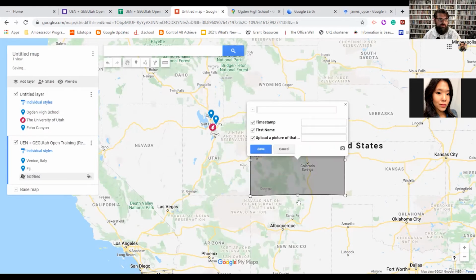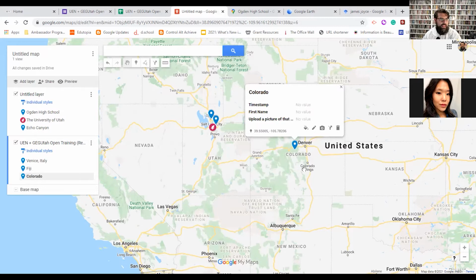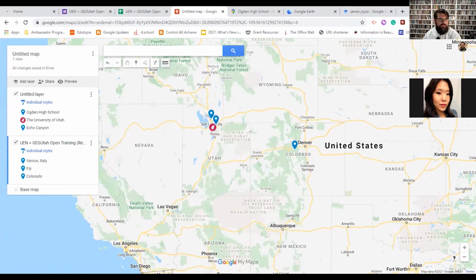I'm just going to go back to my original point. There it is. I'm going to say Colorado. Oops, that is not how you spell Colorado. Sorry, folks. There. Click save. And as I click on it, we get some data back. So there's my location for that, those sorts of things. I can also measure that location. So same thing right here, see? Boom, boom, and boom. There's my square miles. There's my mileage around it to go around the entire state.